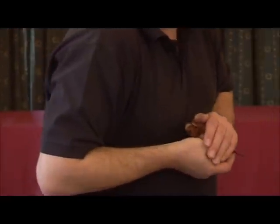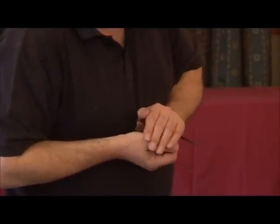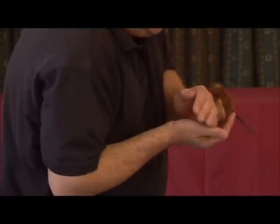Now we've talked a little bit about puppets coming out of things. We're going to give our little mouse a little house to come out from. So I roll him over and then cover him over. He's now got a little house through which he can appear. And because he's attached to my finger, I can get him to run over the back of my hand as well. Watch, here he goes. Oh, oh.